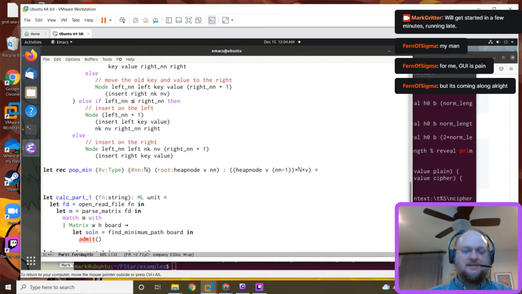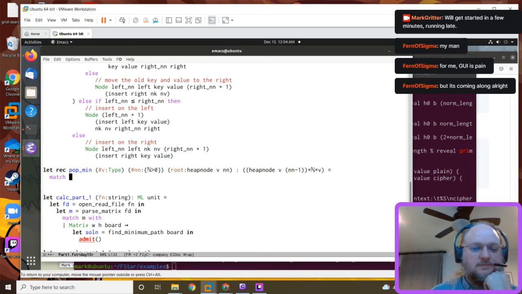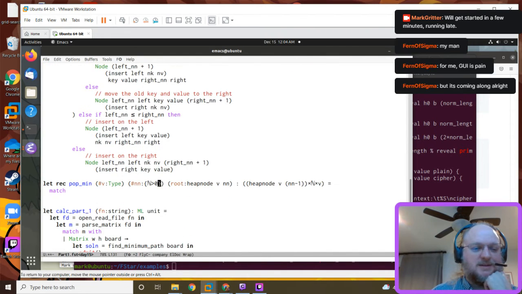It's the one that's passed in. So okay, we can only pop if the heap has size greater than 0. I wonder if this is going to cause us problems later, but all right.